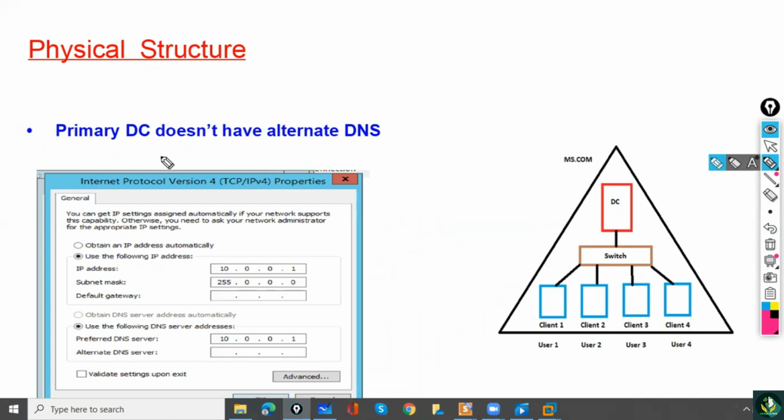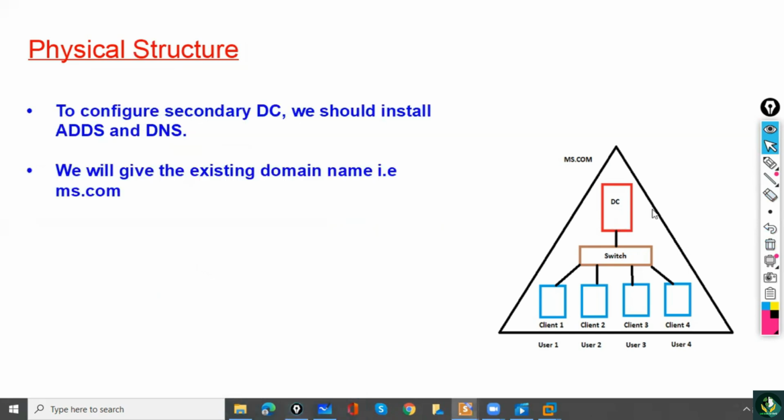So the primary domain controller doesn't have any alternate DNS. The primary domain controller IP address is 10.0.0.1 and preferred DNS is the same 10.0.0.1, and it doesn't have an alternate DNS server IP address. To configure the secondary domain controller, we should install Active Directory and DNS.